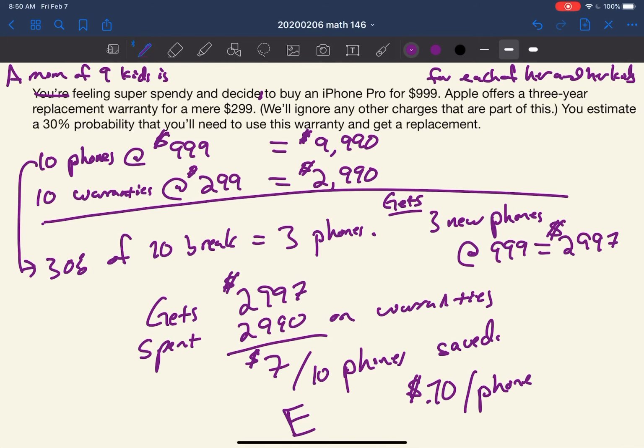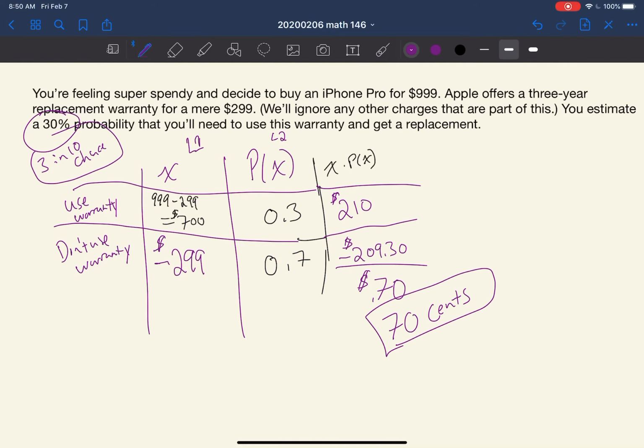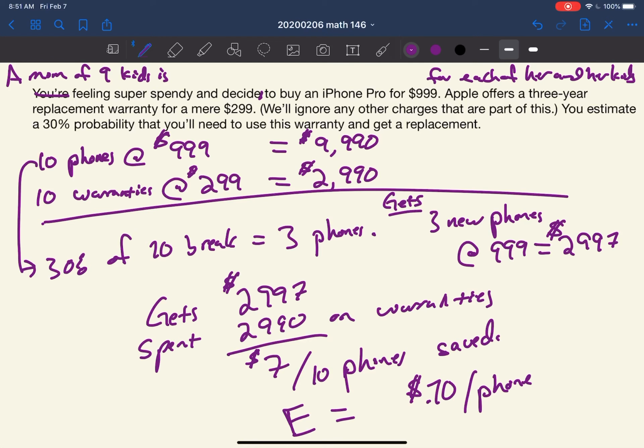So E, the expected value, is about $0.70 or 70 cents per phone. Over here, the expected value is 70 cents per phone, but it's hidden in the fact that over here, I'm just looking at a probability distribution. So if it helps to set it up as a story involving purchasing 10,000 lottery tickets or purchasing 10 phones or purchasing 5 dishwashers, whatever it might be, that story can help illuminate what the answer should be. This is not a probability distribution, though. The way I've set this up, this is not a probability distribution. But this is my expected value.